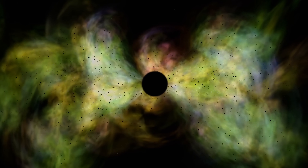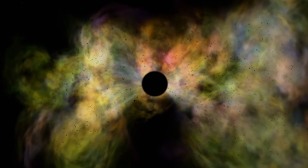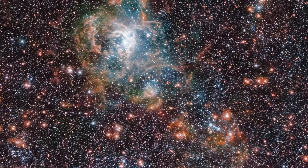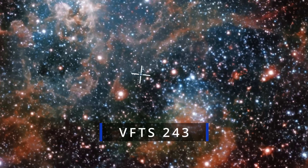So could all of these stars just be gone because they all became black holes? Here we might have our first really intriguing evidence — the answer could potentially be yes. For the first time ever, we actually have direct evidence of at least one such black hole very likely formed as a result of a direct collapse without any supernova remnants and without any disturbance in the entire star system. To understand what's happening here, we have to look at a star system discovered two years ago: an unusual system known as VFTS 243.